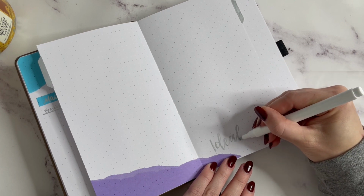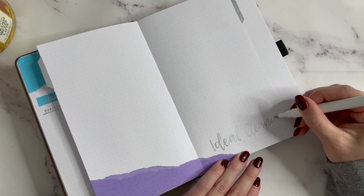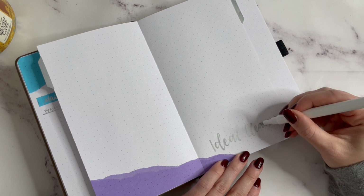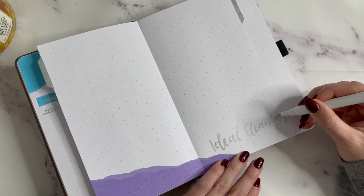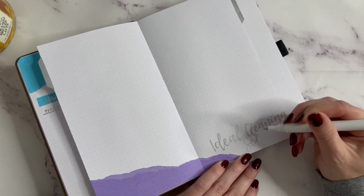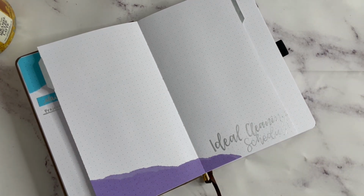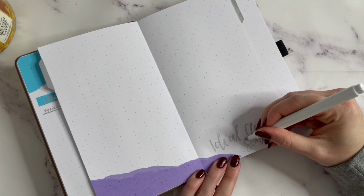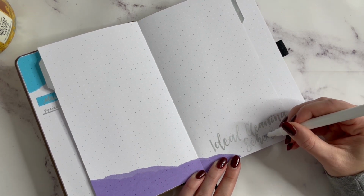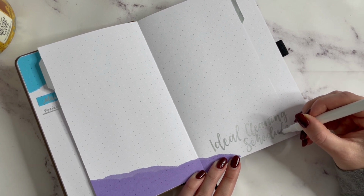I wanted to mix some of these up and do both the printed types of headers and then also have some of my lettering in there. So I am doing this one with my lettering in the silver acrylograph. And I am putting in the ideal cleaning schedule. On the left-hand side, I'm going to be putting things that don't happen all the time. So things that happen on an annual basis, a semi-annual basis, a quarterly basis, and a monthly basis. And then on the right-hand side, I am going to include a general schedule for the week.